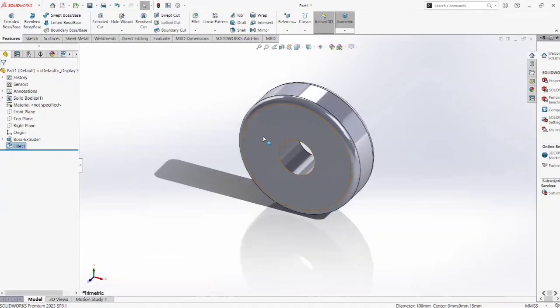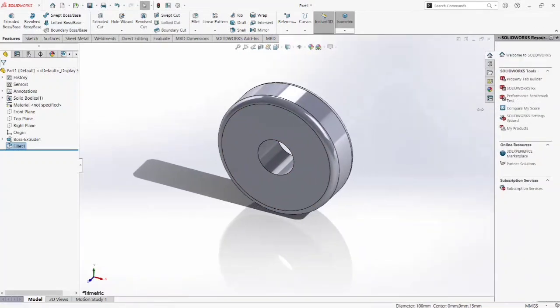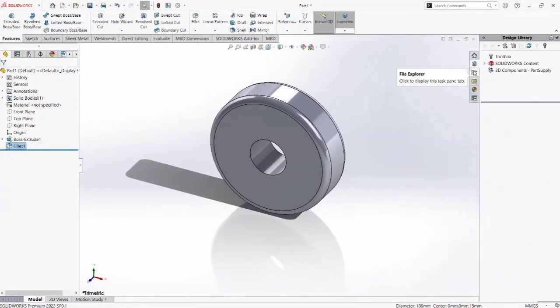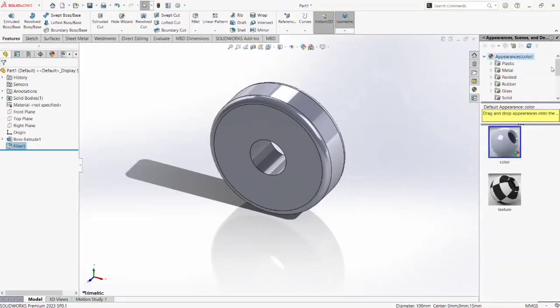Our wheel is ready. Now again use colors, natural colors, wooden color. Let me check. No, no. Plastic, glass.